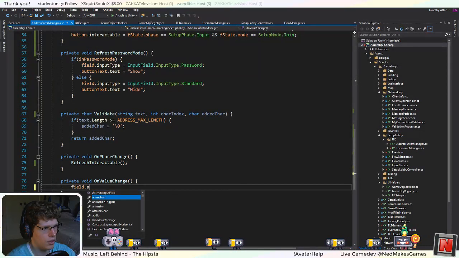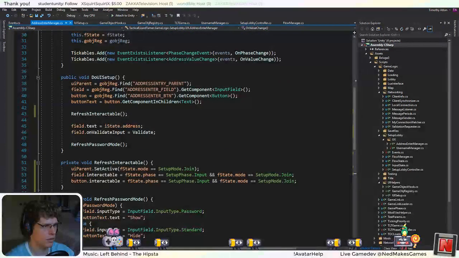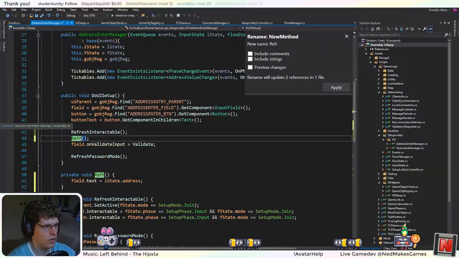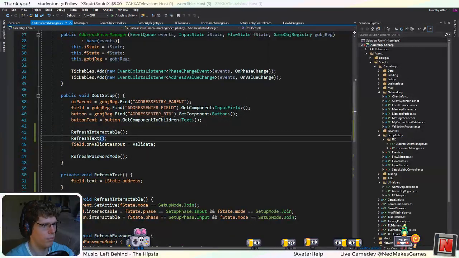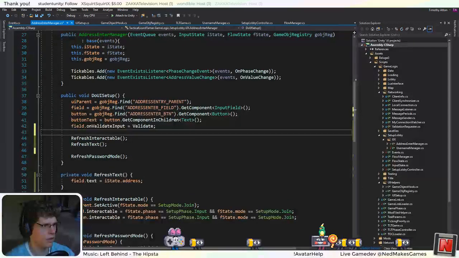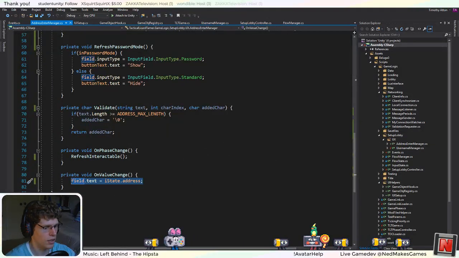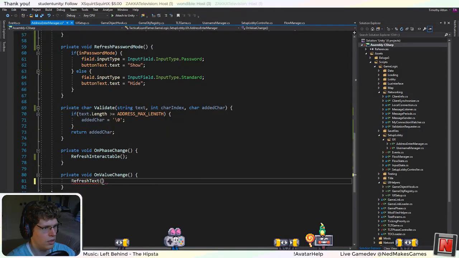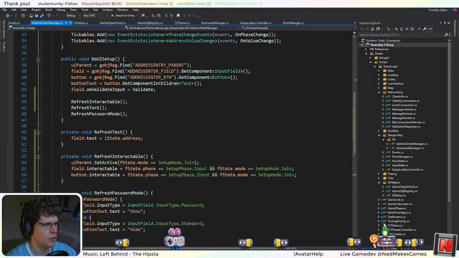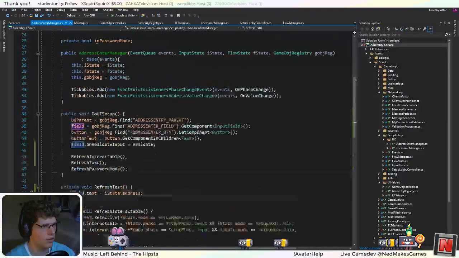And then field dot text equals state address. So really I could have another function to refresh text. Why not? That's probably a good idea in case I ever need to change the way that this address is shown in the text.